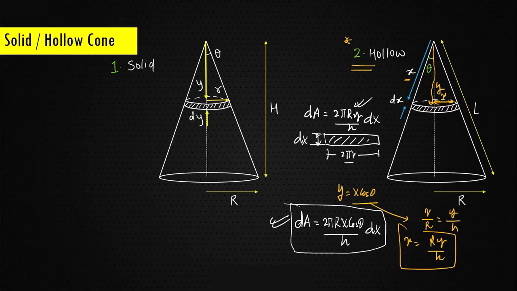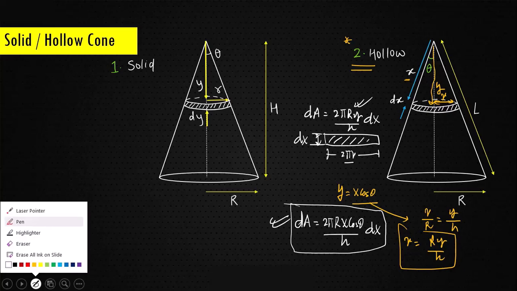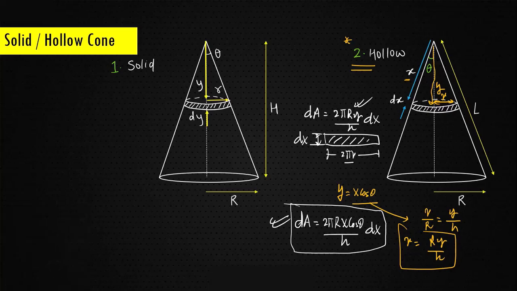Okay, area becomes a function of x only. So once you calculate this area, next you can calculate either the elemental mass of this element or the charge of this element. So the entire thing is a function of x, so you have to put the limit of x. Once you are doing the integration, your limit will be from 0 to capital X. So that will be your limit.